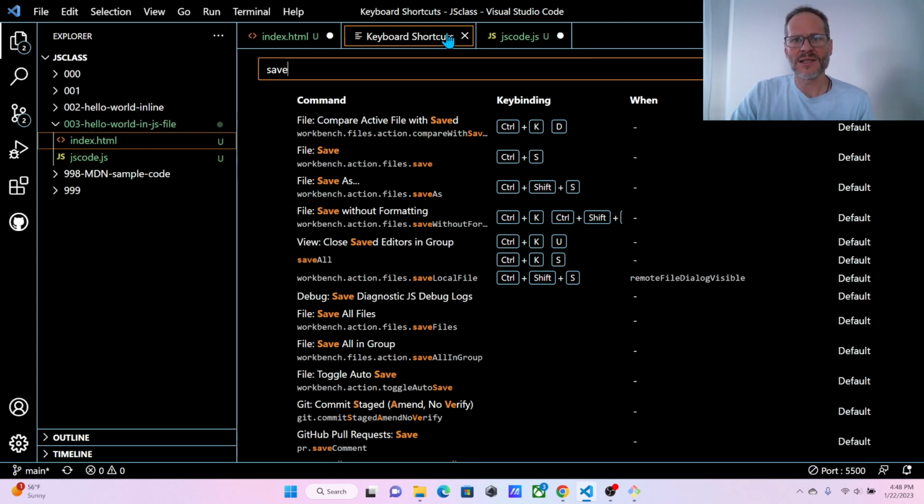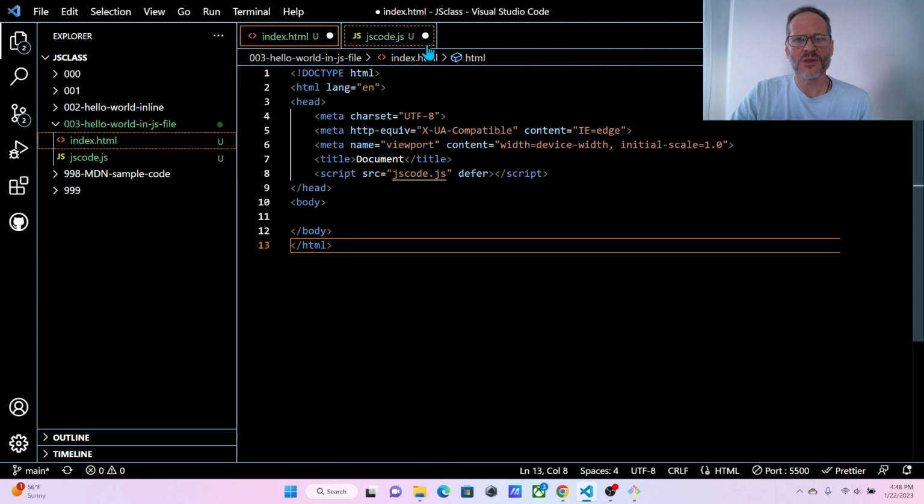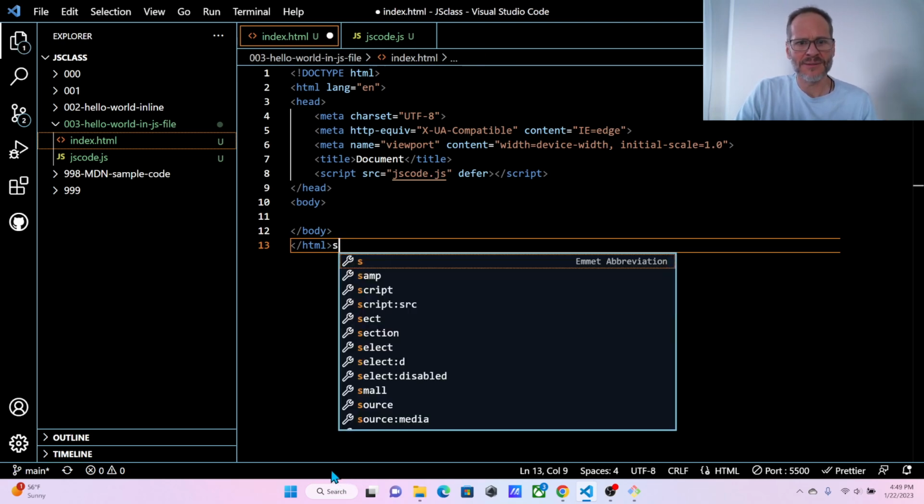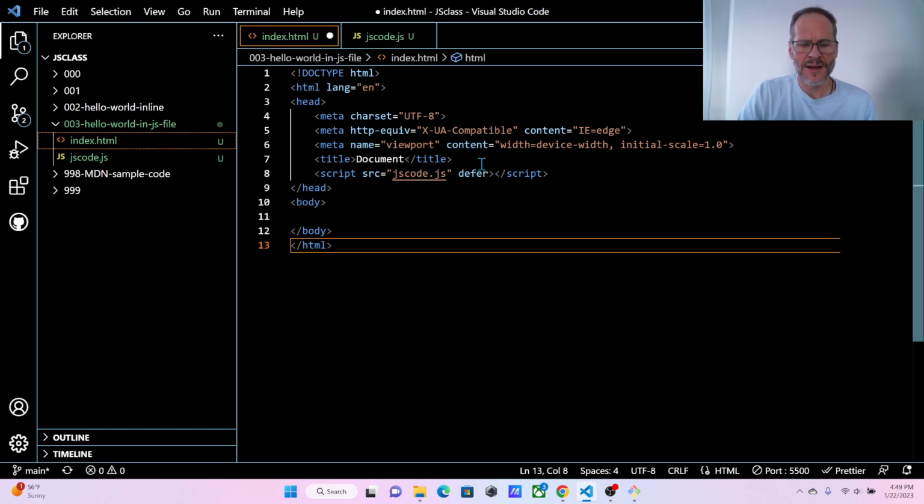Now I'm going to close this because I don't need to look at it anymore. Both those white dots mean they're not saved, but if I do Control K, which I just did, and then S, it saved it. When you press Control K, look down here, right where my mouse is, it says "waiting for second key of chord." Interesting, they call it a chord. When I press it, it saves everything. Then I accidentally hit S again, so it made that not saved. And actually, I'm teaching you comments in the next one. So that is all in there.